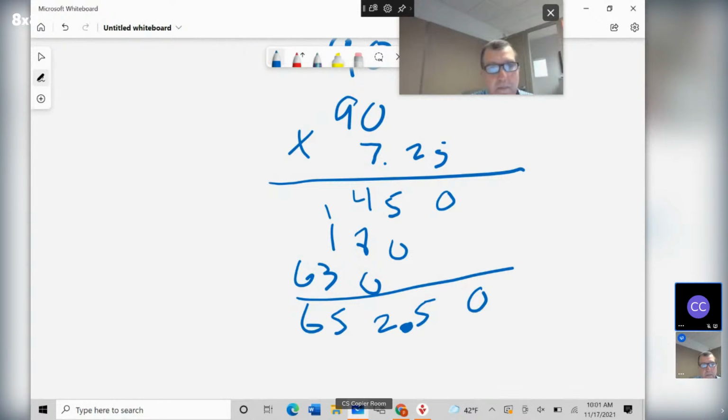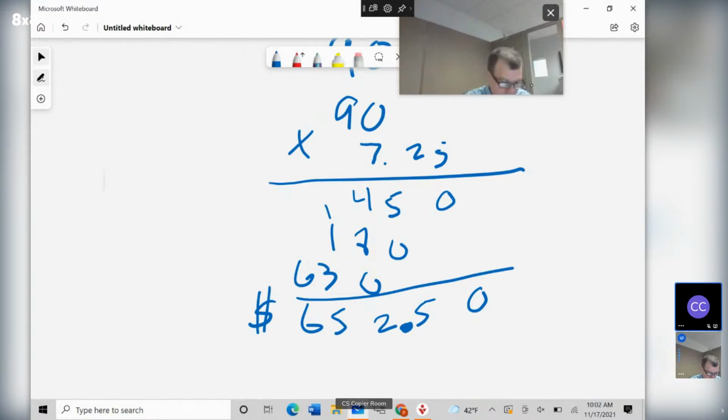$625.50. Okay. And one thing you could do, just so you get a general idea, is if you just did 9 times 7, 63. So 90 times 7 is 630. But remember, it's a little bit bigger because of the 25 cents. So it's going to be $625.50. So that'd be the total cost.